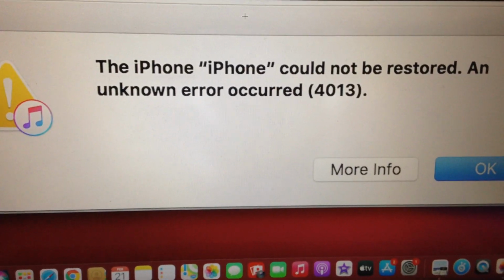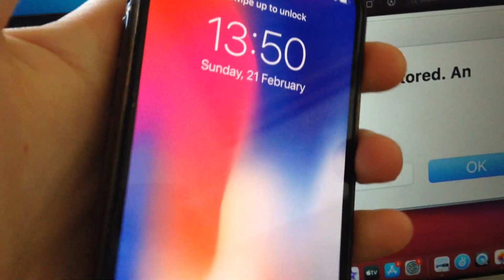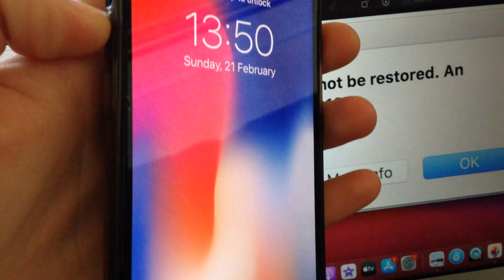So another thing you need to try, just get your phone and make a force restart on your phone. It depends on the model of iPhone you have, because I will tell you in example of iPhone with Face ID. So you just need to press the high volume button, then the low volume button, and just keep holding the power button until you see a black screen. When you see the black screen, just release your finger from the power button and it means that you successfully made a force restart.